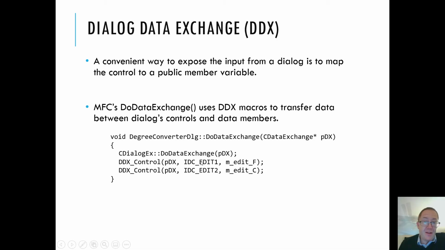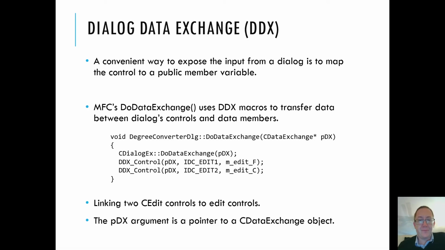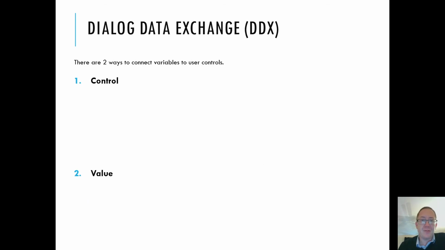Or if this thing has been changed, like the control has been changed, then I change the edit control. The DDX exchange says which one's new, change the other one. It links between the two. Okay, and the pDX is an argument to the CDataExchange object, but that's neither here nor there.